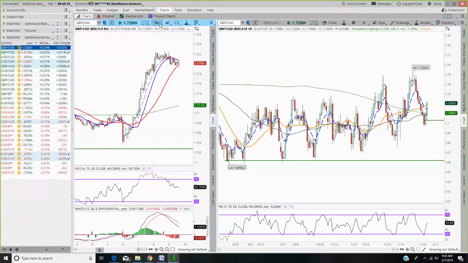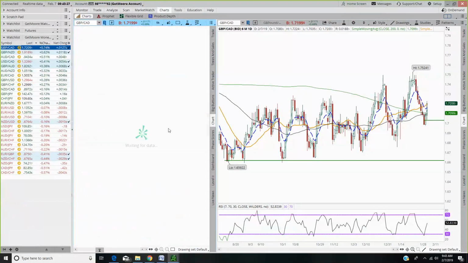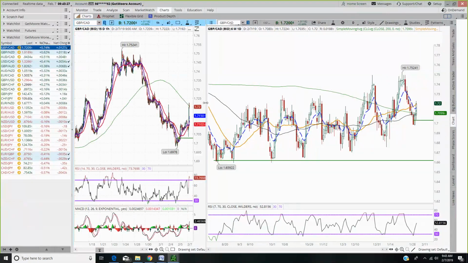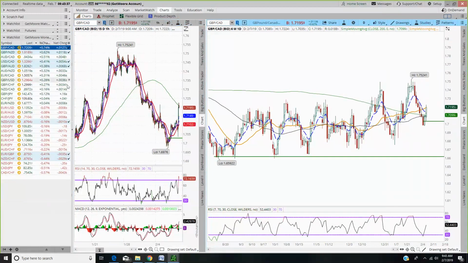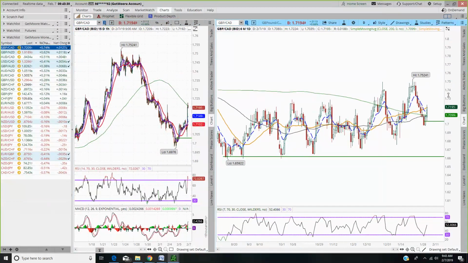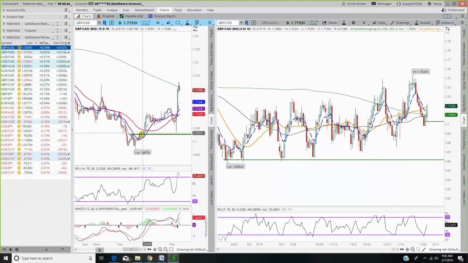Okay. Well, let me just kind of show you the bigger picture. So the first thing that you guys need to do, no matter what, if you're trading the 5-minute chart or 10-minute, it's not hard. It's so easy. Let's take a look at this bigger picture. For example, this particular trade, I'm up about 160 pips-ish, something like that.